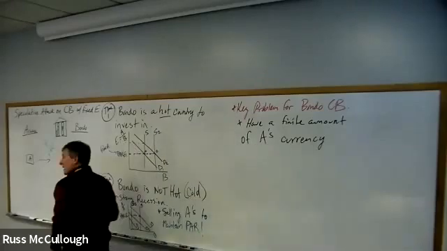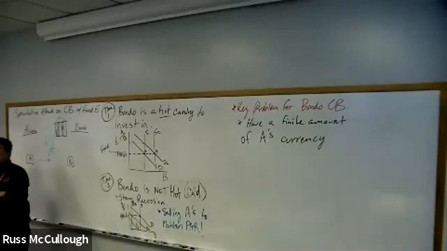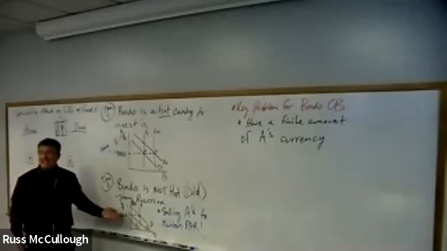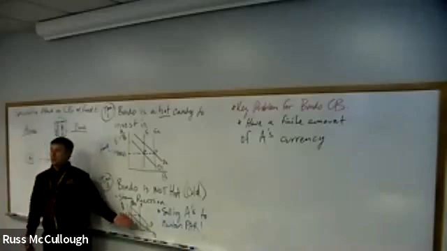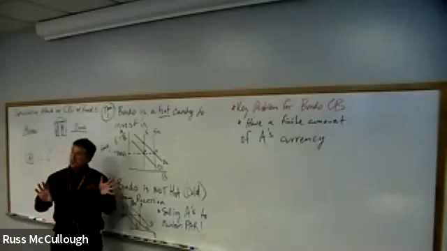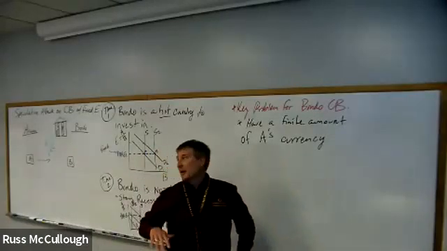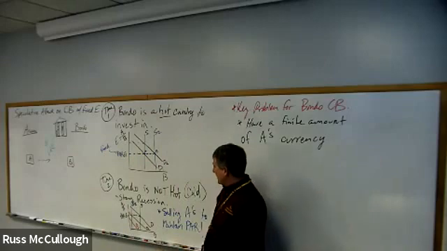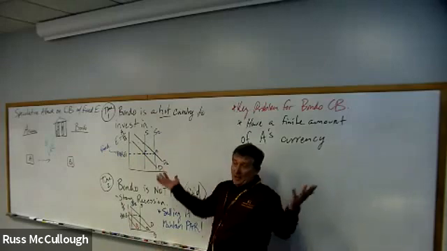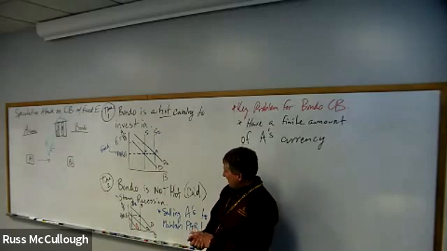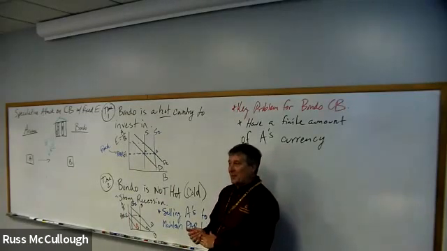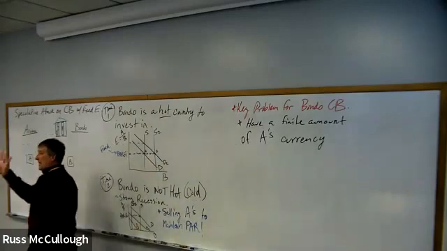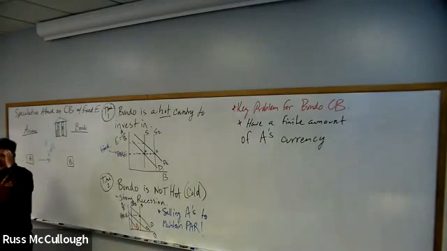And so once they've run out of reserves, what are they going to have to do with their fixed exchange rate? Get rid of it. Depreciate their currency, or what's called a devaluation instead of depreciation. So we use appreciation and depreciation for a market exchange rate. And when a country has a fixed exchange rate, we call it a devaluation. So they're going to have to devalue the currency. So big deal. Why is that a big deal? Who gains, who loses? So B is worth more or less? Less. That's the depreciated currency.